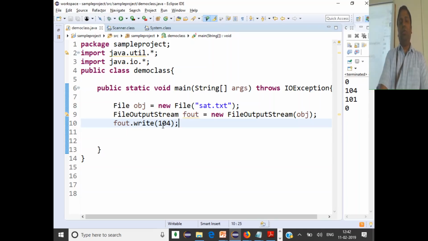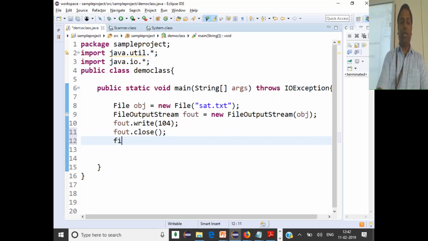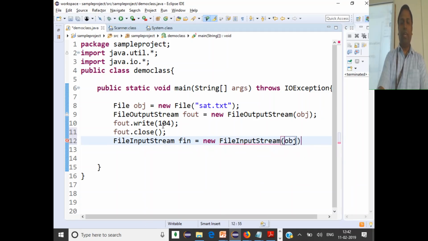If I want to read the data again from this file, how will I read it? First thing you have to do is fo.close. I will close the stream that I opened for writing. Then I will create an object of type FileInputStream, so FileInputStream fin is equal to new FileInputStream, and you give the file I'm going to read from.